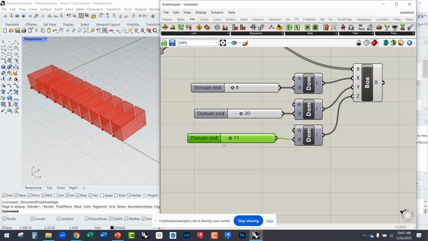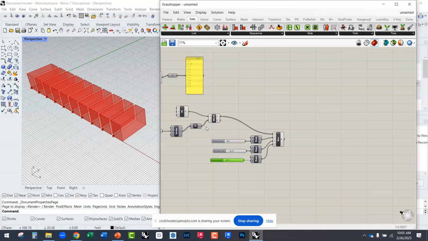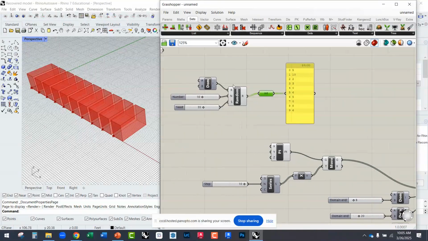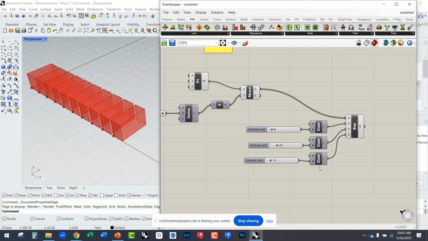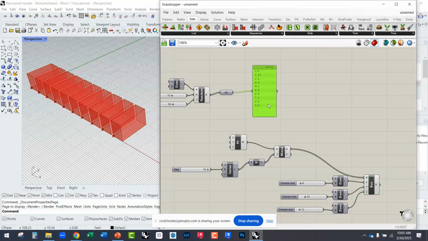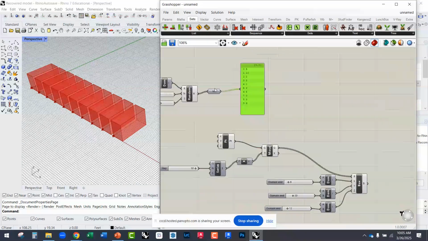But let's say we don't want to control all of these with the same value. Let's say we want to use this random seed generator that we had created back here. We want to plug those into the height. So they have a consistent length, a consistent width, but they're going to have a random or pseudo-random height. So I can take these random numbers, and I have 10 of them.